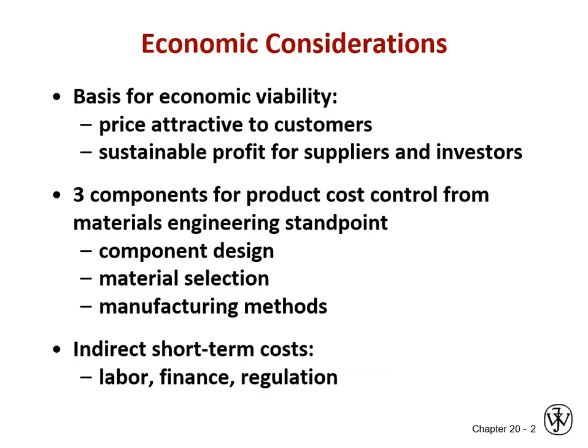Those are the big three knobs that we as materials engineers will turn in order to make sure that whatever we make is attractive and is sustainable from an economic standpoint. Then we have to figure in all of the indirect short-term costs that are associated with that: labor, finance, regulation, and these are now becoming very, very significant. Labor always was, and is multifaceted and global.